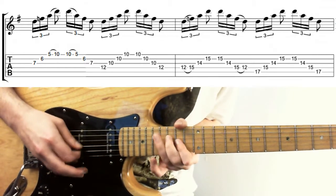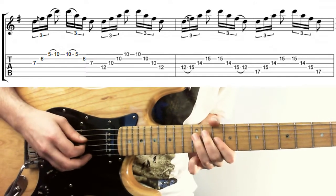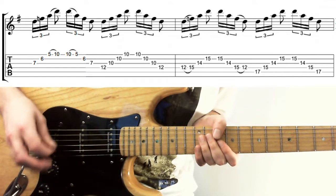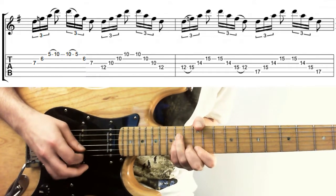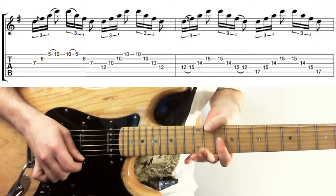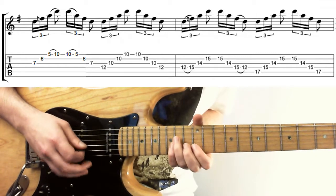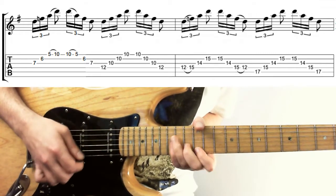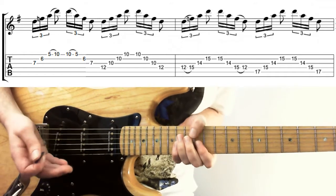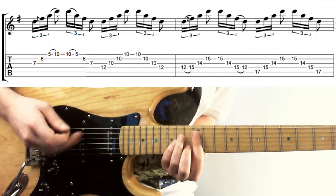The reason I went for this one is just because I found it the easiest to do. This one here, you can probably get a bit quicker, but the problem I had was going from the A minor. Because my finger's here, what I then had to do is move down and barre at the same time, which I can kind of do, but when I played it up to speed, I was kind of slopping those notes. I could have practiced this and got the technique together, but I thought I'd just point it out and stick with the way I found easiest.